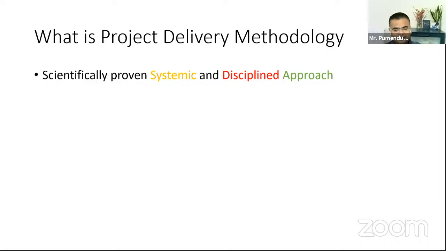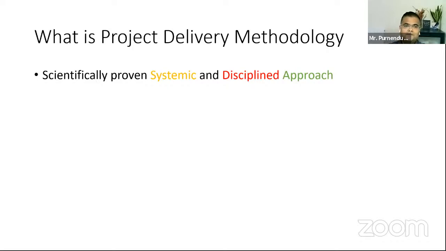So there are a lot of people in this world who have achieved delivery of the projects by following certain paths, and they have found that it has worked well. Something has not worked well, something has worked well. So that's where these methodologies come into play. They are called frameworks.